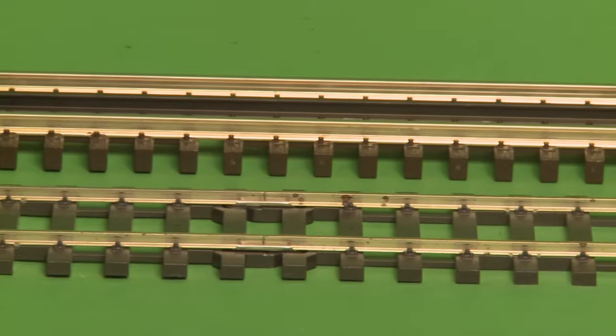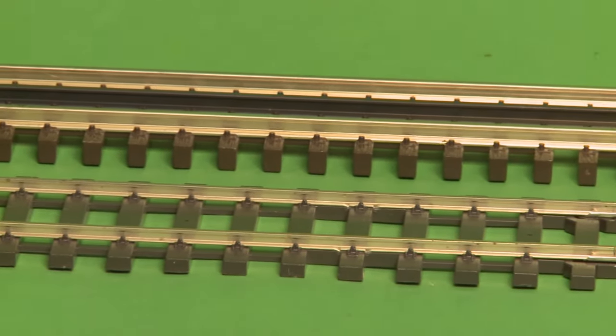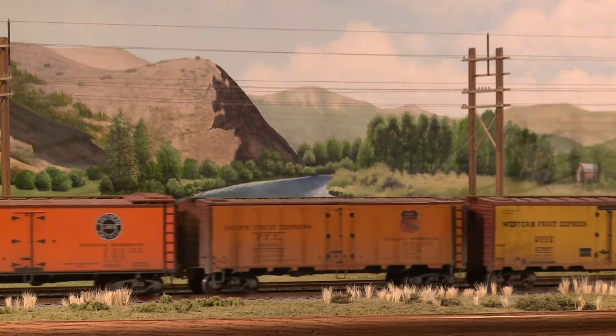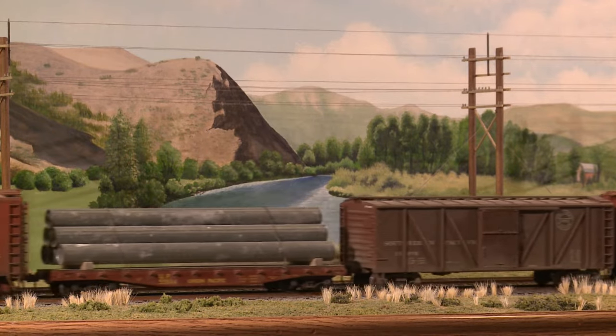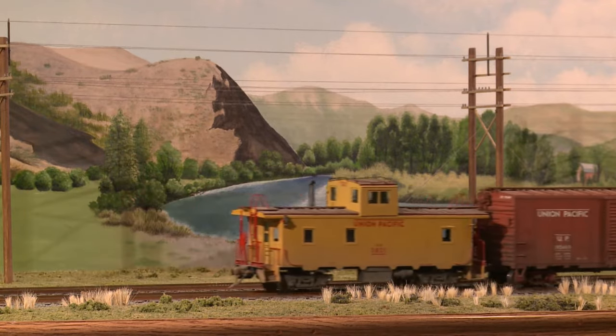We've talked a lot about O-scale layouts, but we've never done a story on one, until now. Welcome to Bill Leider's O-scale layout. We'll start with Bill explaining the main differences between O-scale and high rail. The third rail is primarily the difference in the larger flanges and the larger couplers.